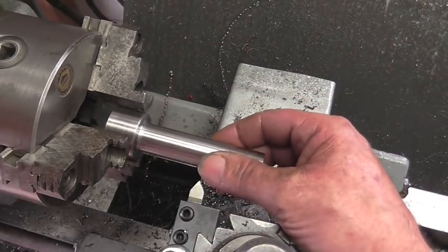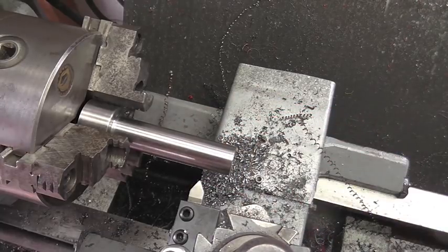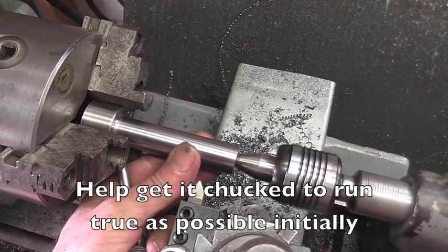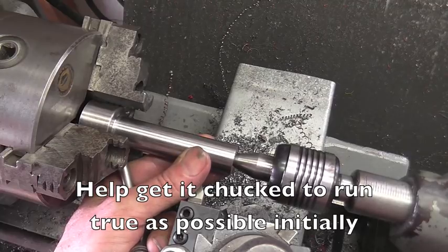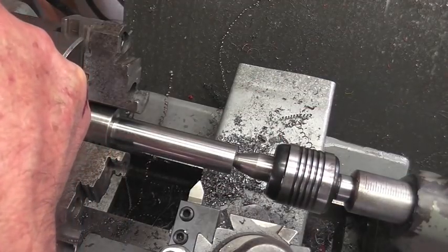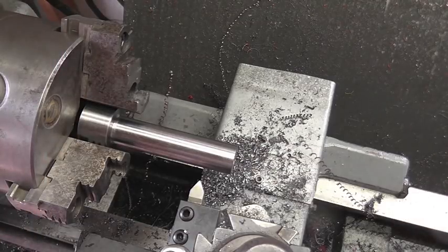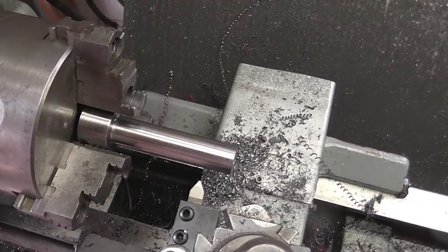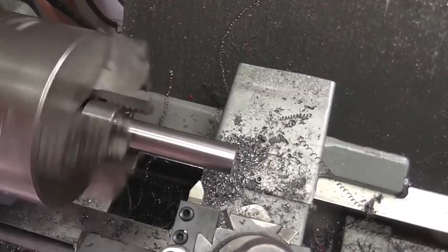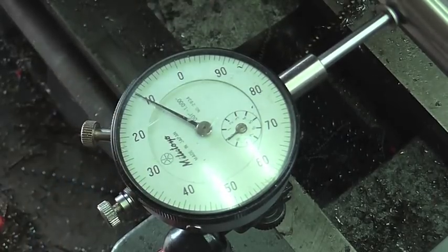Well, I'm not real excited about how much material I have to hang on to, because we're going to be machining the end. But what I'm going to do is bring in a center on the hole that we drilled already into what looks to be the best position inside that chuck towards the back. And let's see how that runs. Not exactly perfect. Okay, I bumped this thing around and we're within a thou.